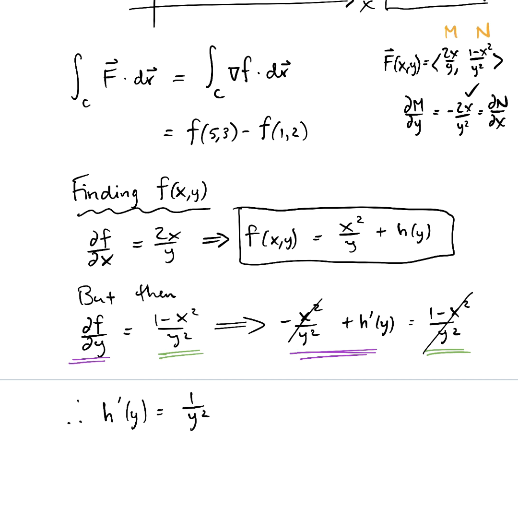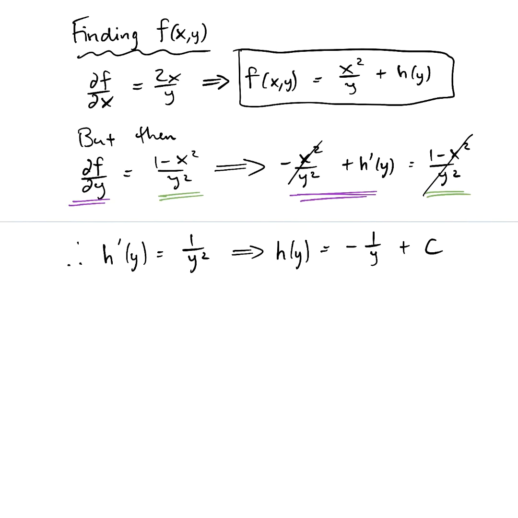Now this is different from some of our earlier discussions because in those, everything already matched on both sides of the equal sign, and so that extra derivative was supposed to be 0, which meant the extra function h of y was supposed to be constant. Not here. We need h prime of y to be 1 over y squared for all of this to match up. All right, so that implies that h of y must have been minus 1 over y plus c. And now that we know that, we can return to this box here and find out little f's true nature.